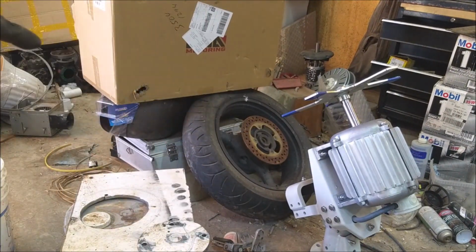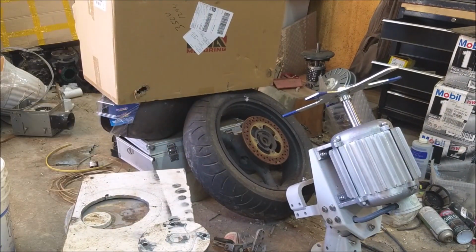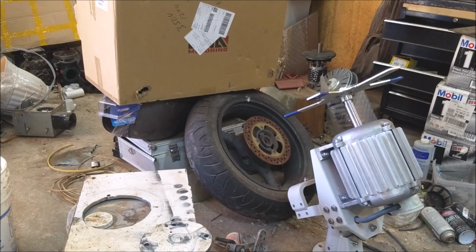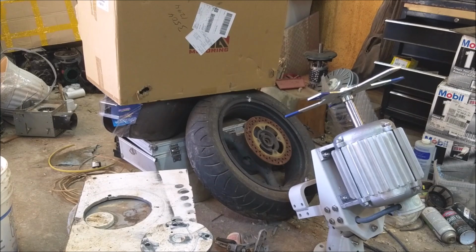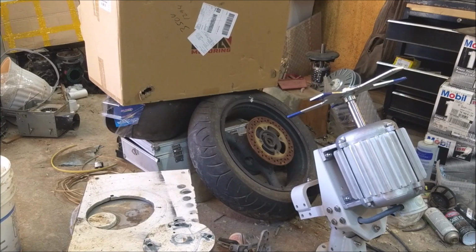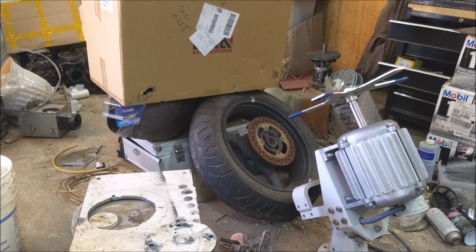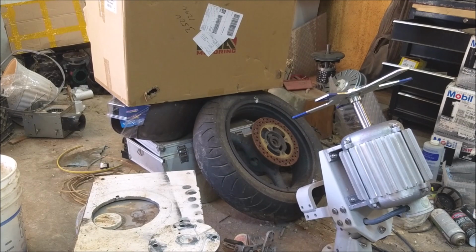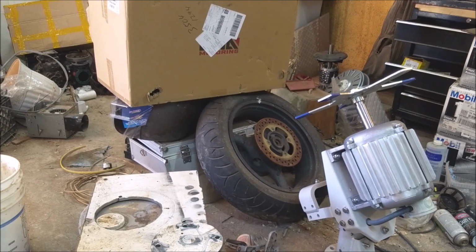Two of the biggest things that I've learned about this turbine are, one, if you don't watch it, it will fall over, which it's very heavy and thickly made. So if it falls over, it's not really going to hurt it. But I left that blade hub on it, it fell over on it, and one of the blades is messed up. Luckily, that's the hub I'm going to use for a different project.